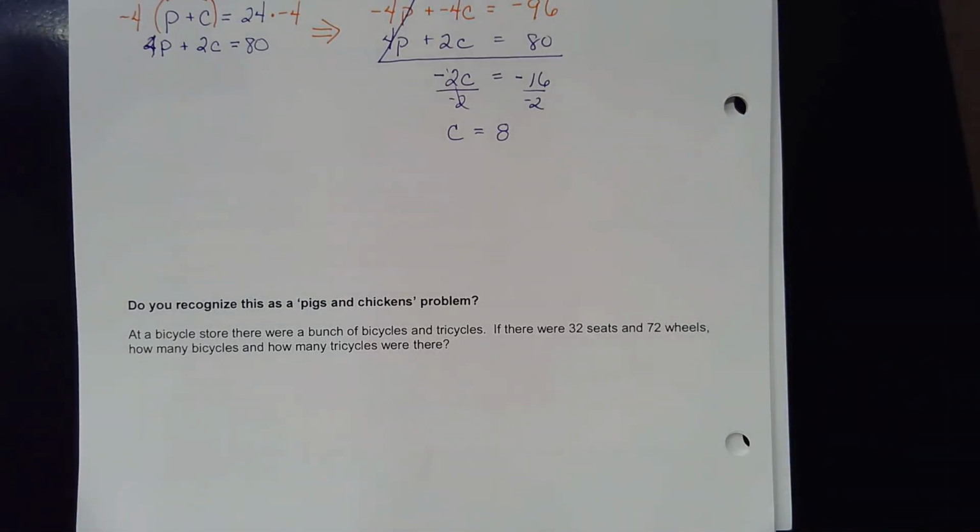It will definitely be one of the first questions on the final exam, is a pigs and chickens type question, and it just says use the method of your choice, show supporting work to show your answer. So on the final last semester, I think the answer was only worth 1 point, and then the work was worth 3. So you could have missed the entire question and still got 3 out of 4 points. It's the work, right? Just don't show me an answer. I mean, I know you can do it on your calculator or your app. And I don't know if you answer it, so we'll check it together.